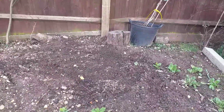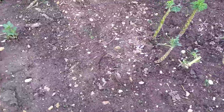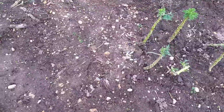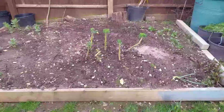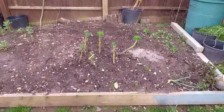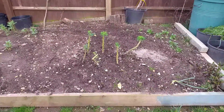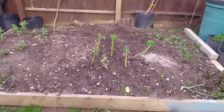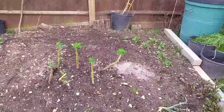Absolutely lovely, hey? But now, looking at this here, this is a vegetable patch. Obviously it's a vegetable patch because it's got vegetables growing on it. But I had the thought of putting another polytunnel here. But whether I do or not, I'd love to. But then I'm going to cut down on my growing space for vegetables. But yeah, the temptation is there. I've got to be honest about it. But you know, we'll see what happens.